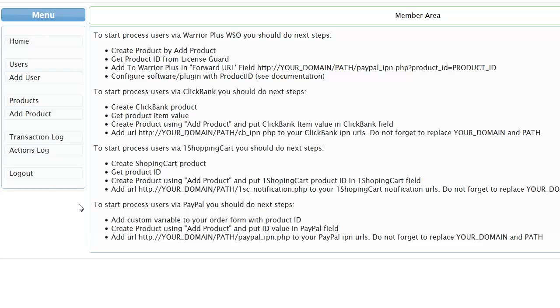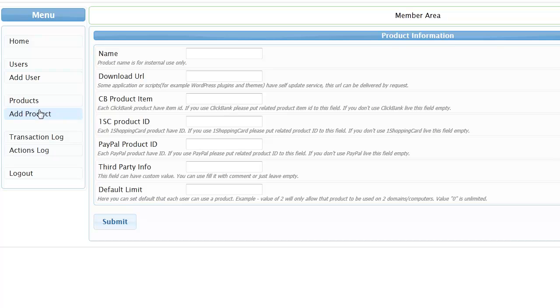When you set up the product, you put the ClickBank item number here and the default limit. If you want them to only have 3 installs on domains, or just a 1 domain limit. Default 0 means it's unlimited, so they can install it on unlimited domains. Or if it's a desktop application, they can run it on 3 computers or whatever.